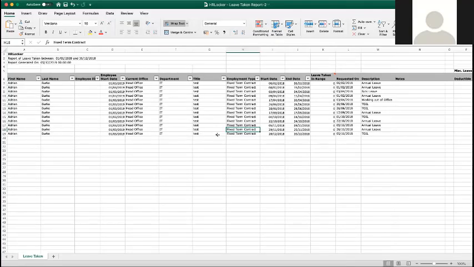Great, so you can see this report here. And this report I downloaded is all the leave that Adrian Burke requested in 2018. Okay, so I can see when he requested it and the description. So I can see which days are annual leave, which days he was time off in lieu, and also how many sick days he had.